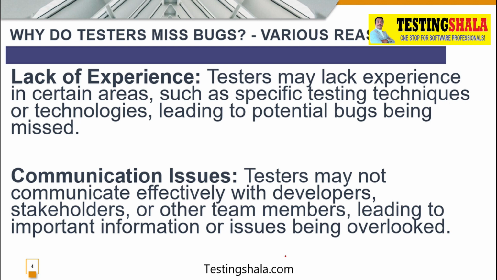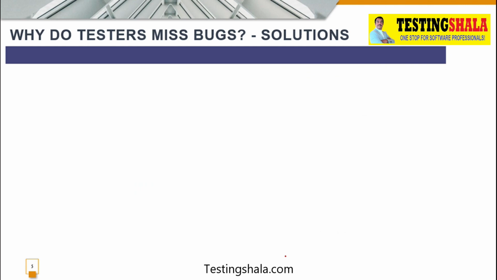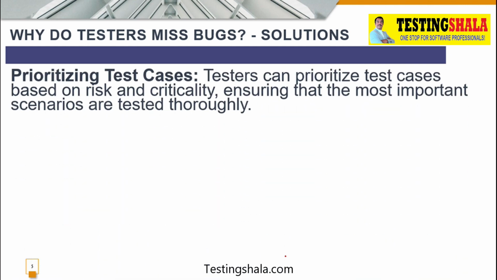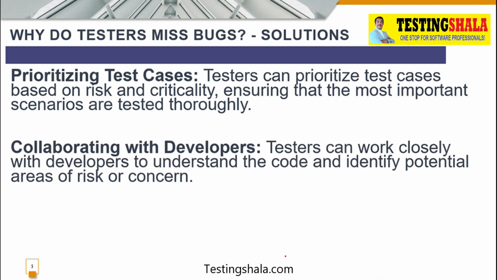Now we will see how we can mitigate these issues by having the right solutions. One is, we may not have 100% time or 100% people capacity to complete the testing. That is when we have to prioritize the tests and test everything in a prioritized manner. Also, testers should collaborate with developers on a regular basis to highlight issues or raise concerns, so that developers or any stakeholder can help you at the right time.